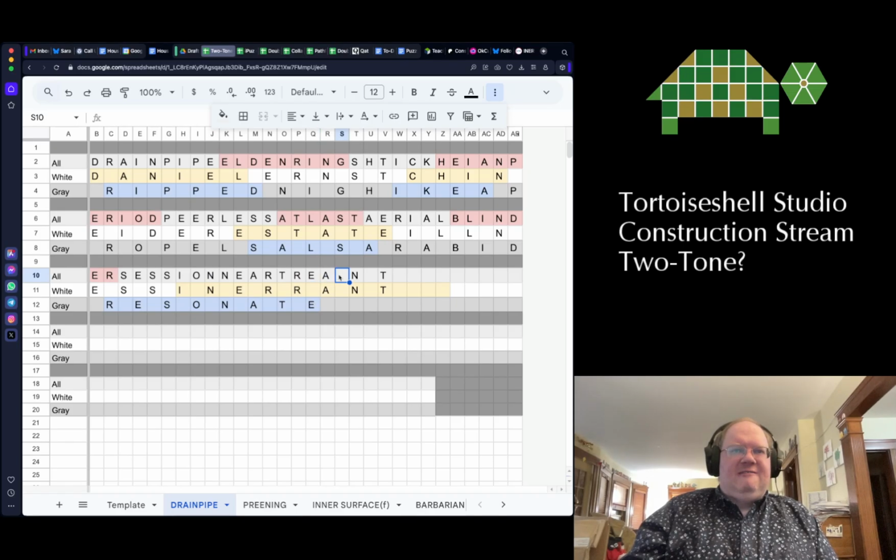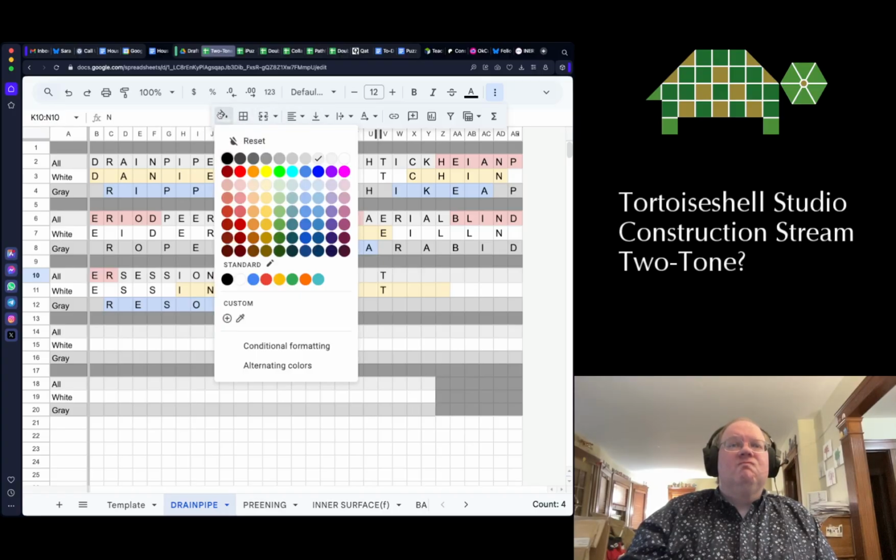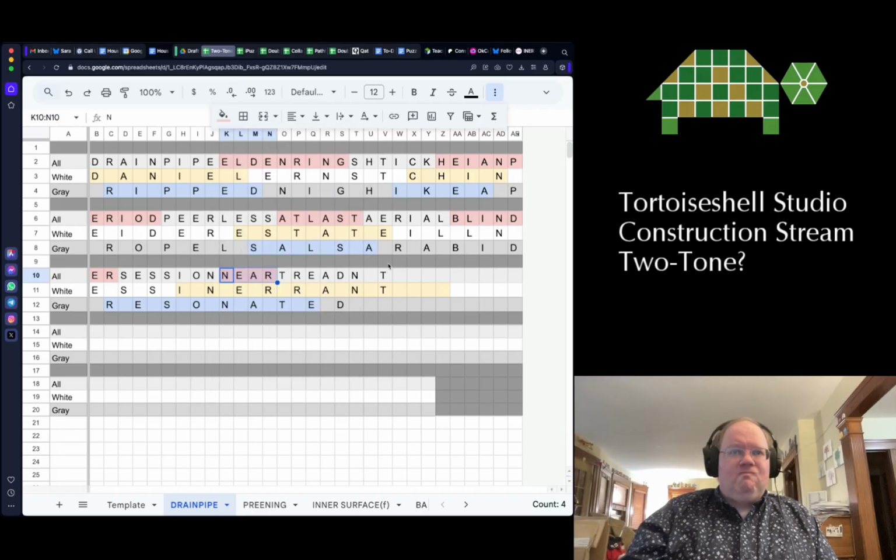But I could easily have like treat or tread, maybe tread just because there's a lot of T's in this puzzle. So I'd have. And then inerrant only goes that far.